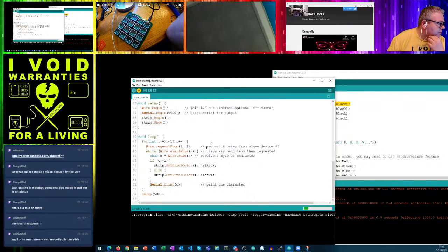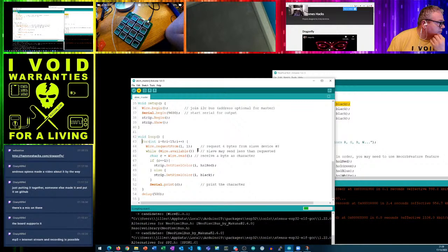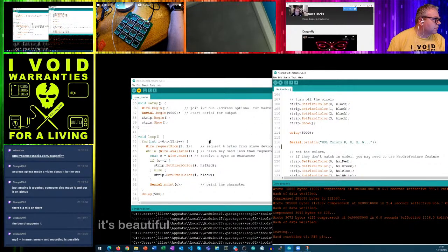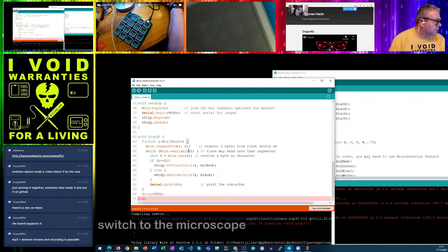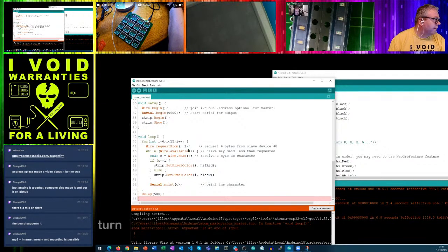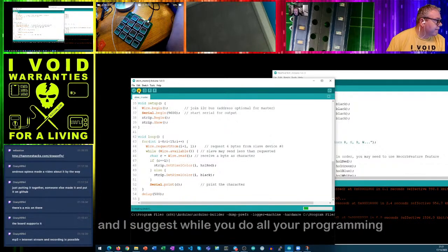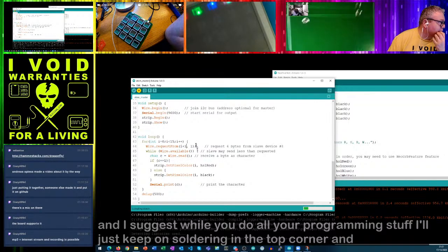And it's beautiful. It's a beautiful little PCB. There's not much on there in terms of components. Well, there is a lot on there actually, but I got a bunch of tiny little, I think, amber LEDs and green LEDs. Let me switch to the microscope. Let's see what I need to. So a bunch of small LED packages. And I suggest, while you do all your programming stuff, I'll just keep on soldering in the top corner. And so we keep people entertained.